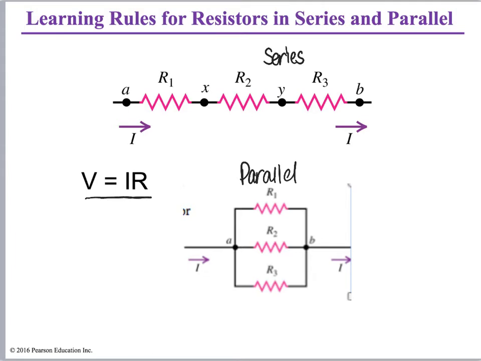We're going to be focusing on Ohm's law. However, how potential is related when we have resistors in series is going to be the same as what we saw for capacitors in series, and the same thing for parallel. And then also the rules we learned about charge for capacitors in series and parallel will be mirrored by what we see about the current in resistors in series and parallel.